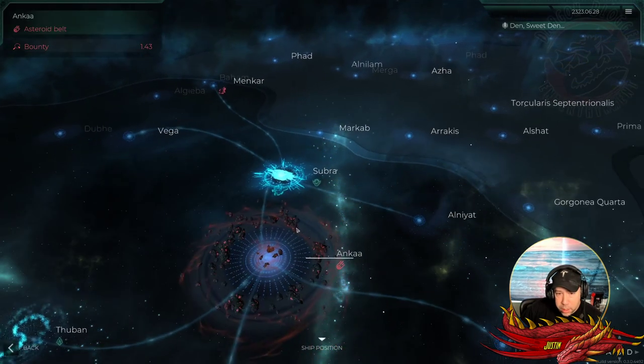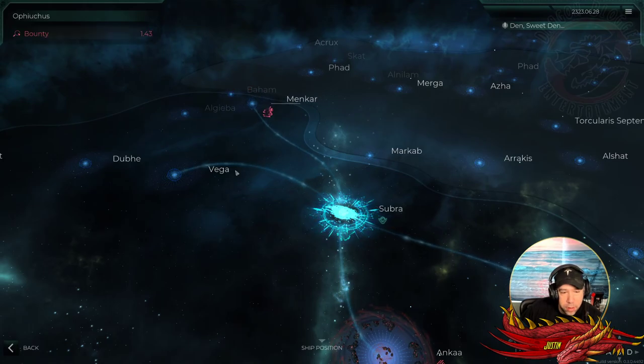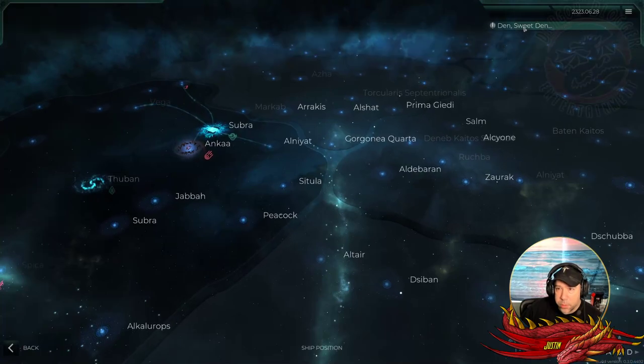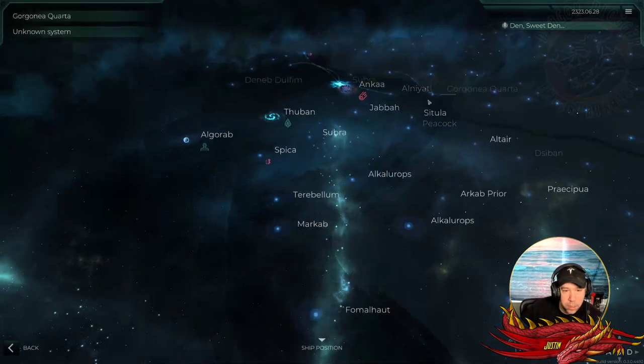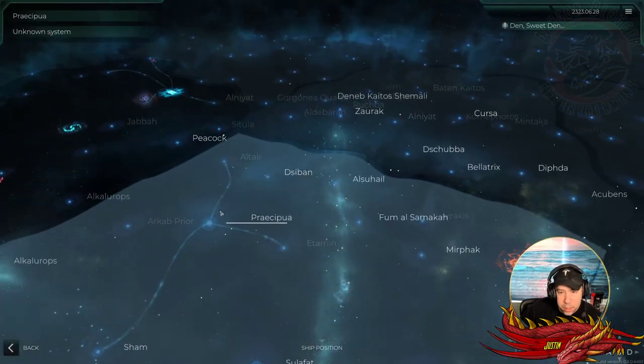Okay. So, where do I want to go next? That looks like a combat ship. I'm not sure I want to fight him. Not sure I have another goal at the moment. Den, sweet den. Where's this at? All the way over here. Yikes. Okay. So, I gotta go this way.